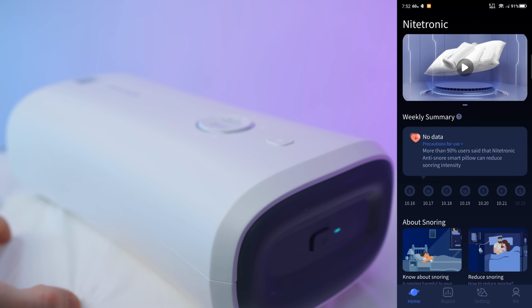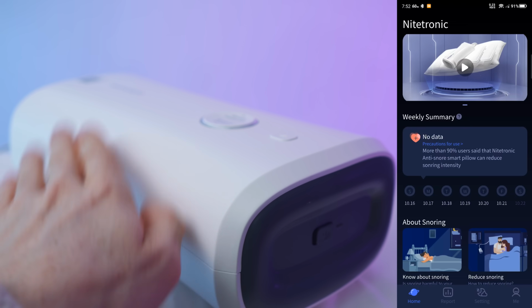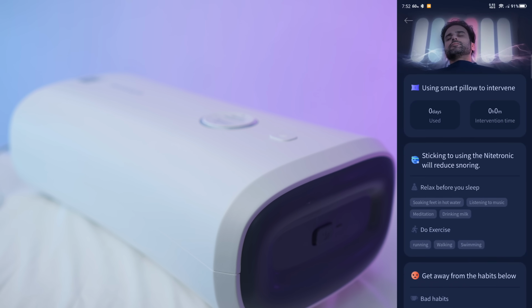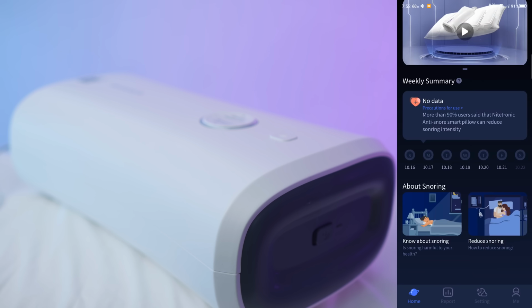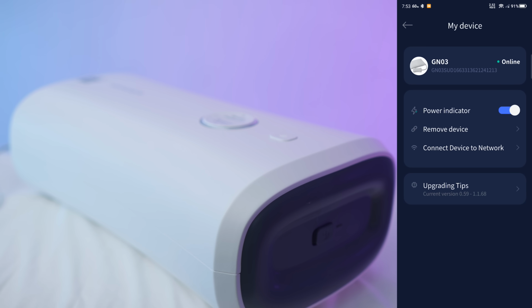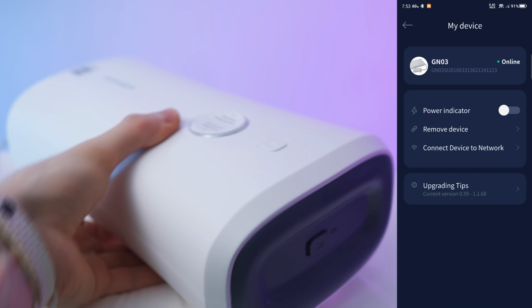So the detection is inside the pillow, and it will also detect your head position. There are resources down here, what to know about snoring and how to reduce it. And other than that, we have reports. We have the settings right here, where we can set the monitor duration, and we can set the sensitivity and the intensity, and we can also deactivate it. And that's the device status right here.